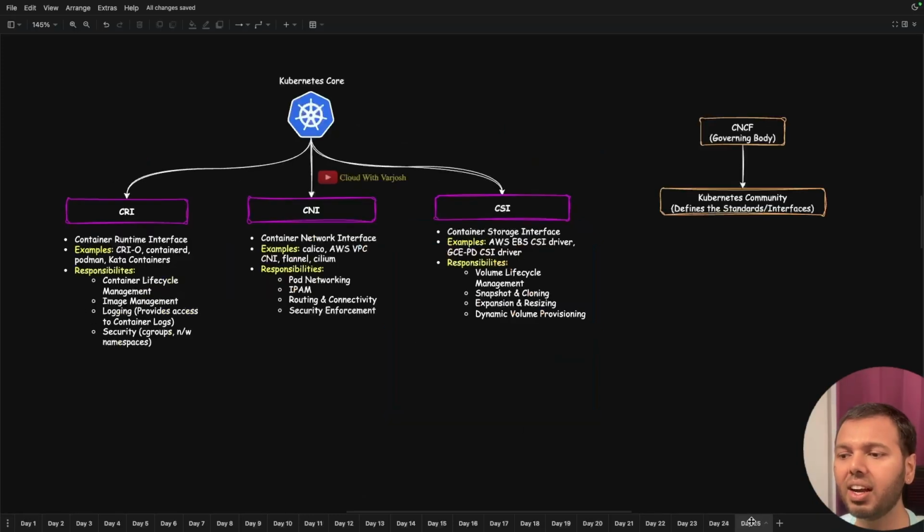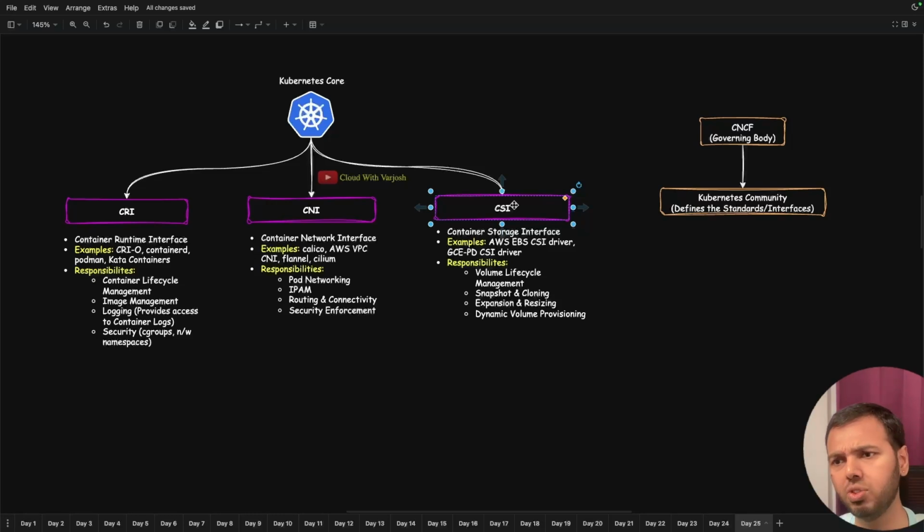Why do we need the Container Storage Interface? You need a Container Storage Interface plugin to interact with external storage. So CSI, like we discussed about CNI, this is the Container Storage Interface.